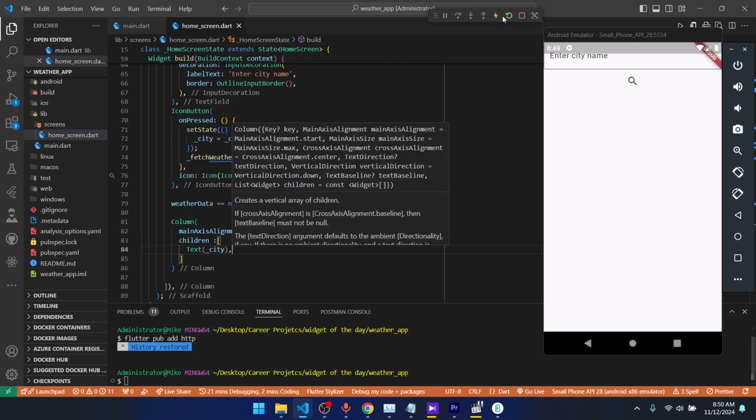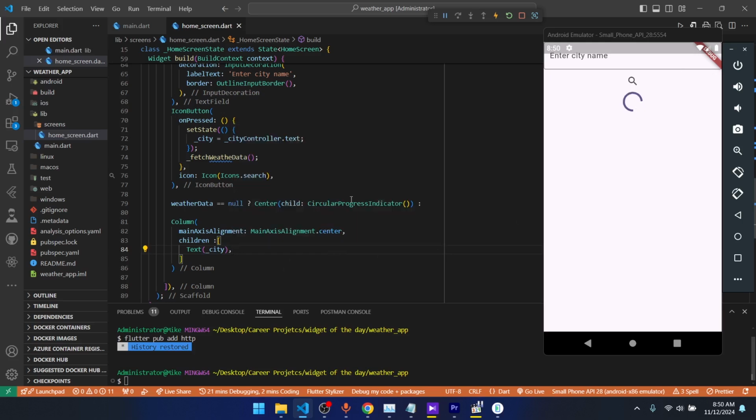Okay, let's try to reload that. Since no data is being fetched, it will just be a circular progress indicator running there.